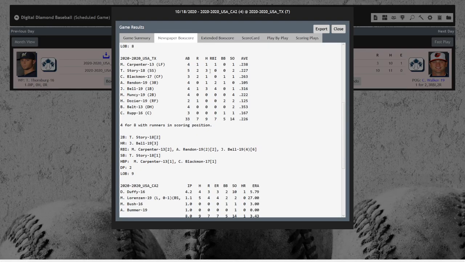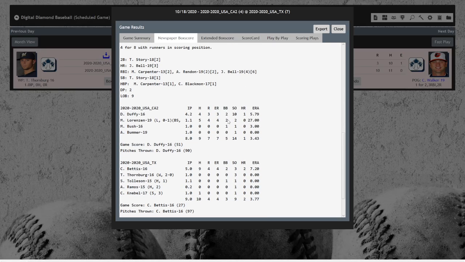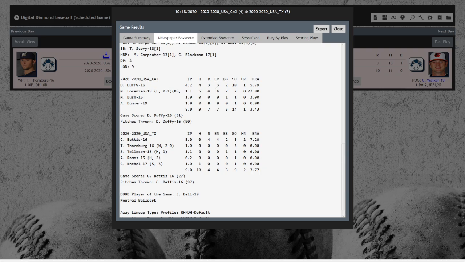Texas, Trevor Story with 3 hits, Rendon with 2 ribbies, Bell 3-hit day with 4 ribbies and a homer, and Lorenzen blows the save, takes the loss. For California 2, Duffy 10 Ks, 4 2/3, but a no decision. Chad Bettis, no decision. Thornburg improves to 2-0 with victory in relief. And Nebel gets his 3rd save.